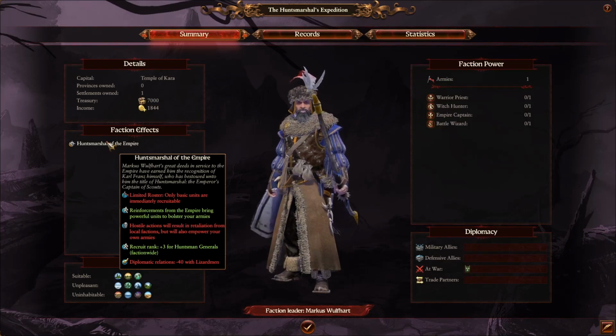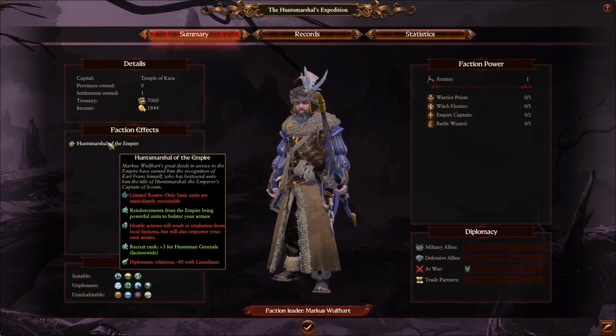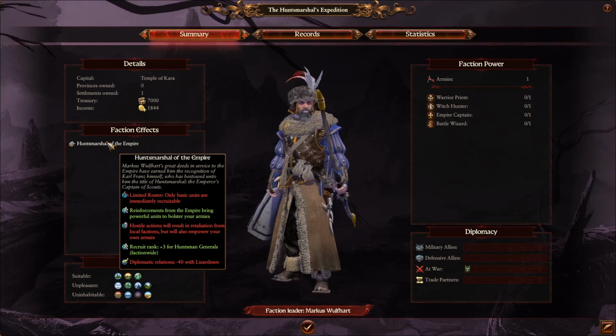Now, Markus is the Huntsmarshal of the Empire, so he has some debuffs and some buffs. The debuff is that he has a limited roster. Only basic units are immediately recruitable. We'll see that in the buildings later on. Now you'll get reinforcements from the Empire that will bring powerful units to bolster your armies. Basically anything that is elite or considered tier 3, that's what you're going to receive.